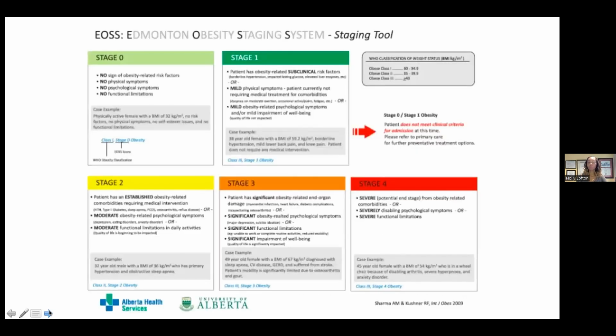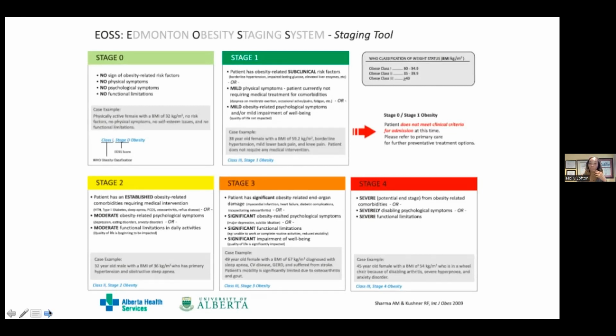Another tool that is used more in the obesity medicine realm is the Edmonton Obesity Staging System. And this is a unique system because not only does it encompass the body mass index, height-weight ratio, but also has to look at other factors, symptoms such as reflux symptoms, shortness of breath, which I know you see commonly with patients who are victims of World Trade Center. This can be also continued to look at by mobility, if the patient has other weight-related conditions. And also it looks at psychological factors. So this is a more global, comprehensive way to stage obesity.